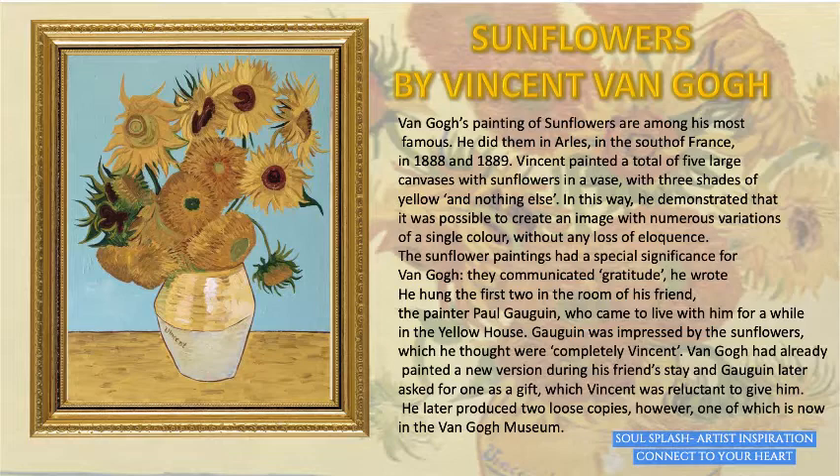Inspired by this artwork, we will create our vase of happiness. We will create all our dream flowers and color them and paint them with all the emotions which are flowing within us. So let's start and create our dream flowers in the best possible way — the way we feel them.